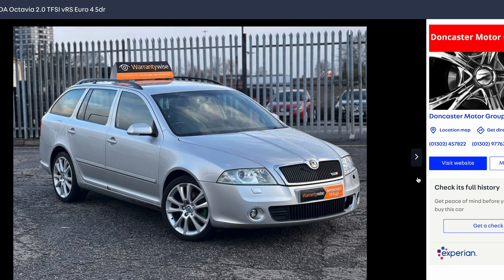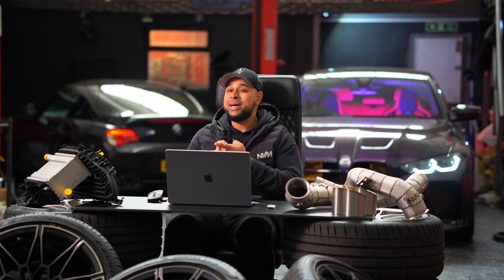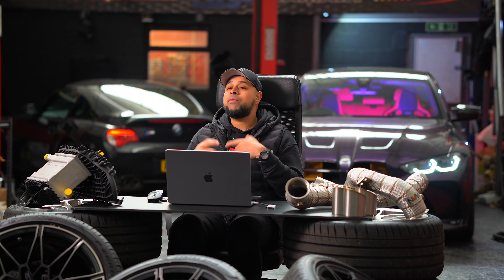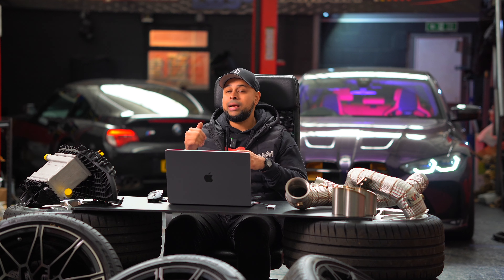The Skoda Octavia VRS ranges from about £2,500 to £4,500 depending on mileage and spec. Common concerns with the TFSI include the PCV valve — early revisions leaked and caused idle problems and mass airflow errors — cam follower wearing out and causing damage to the inlet cam, and also coil packs and spark plugs. Early models also had problems with the oil pickup pipe. Preventative maintenance has to be the timing belt and water pump, plus the timing chain linking the rear exhaust cam to the front inlet cam.